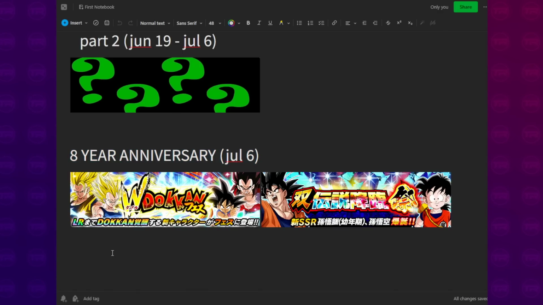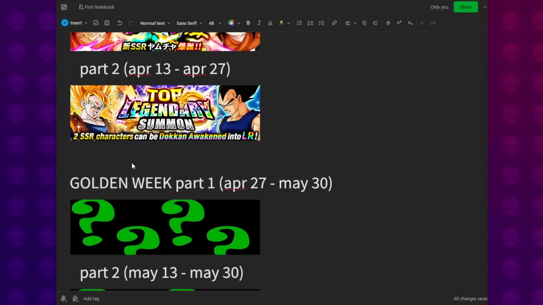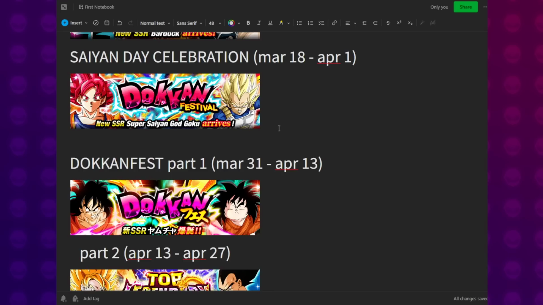It's 8-year anniversary, trap banner, then it's worldwide download. So if you are trying to save and survive the onslaught of must summons with 2 major celebrations seemingly back to back, you can't afford to be wasting stones on these earlier banners. So little food for thought there. Hopefully it helps put some perspective into some of you Dokkanners who are still on the fence. Of course, it is ultimately your decision, whatever makes you happy in this game, what makes you enjoy the game. I've been having a lot of fun with these 2 new units, but of course I'm a whale and most of you are probably not.